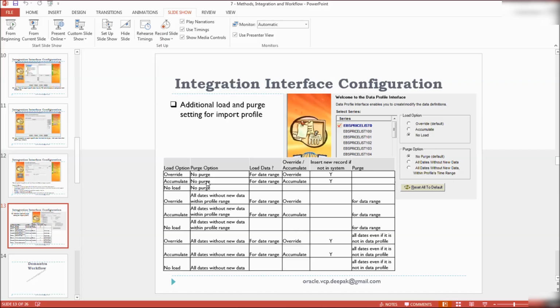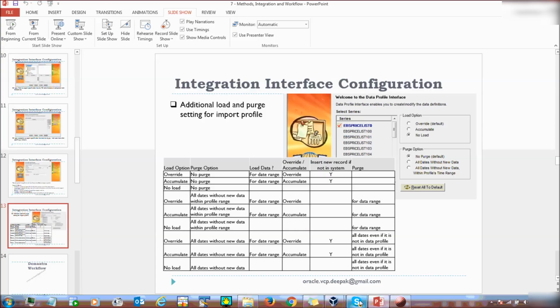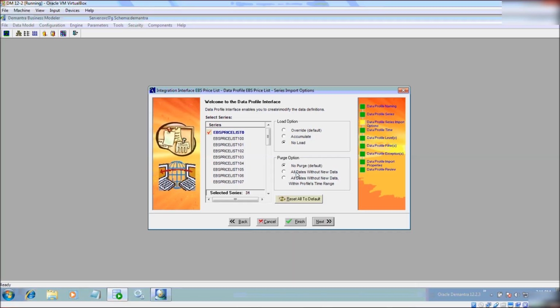And what it does is, this is the matrix. With this combination, ideally what you do is, first, if you are importing the data, this is the price list. Whenever you use this integration profile, you have to make changes here because it will not have the correct setting.